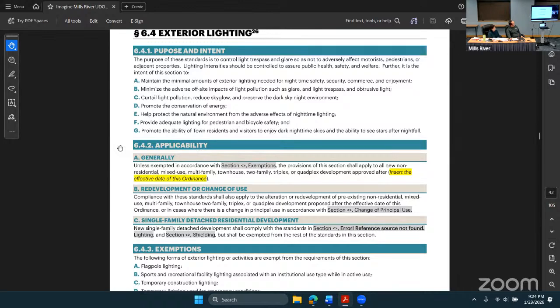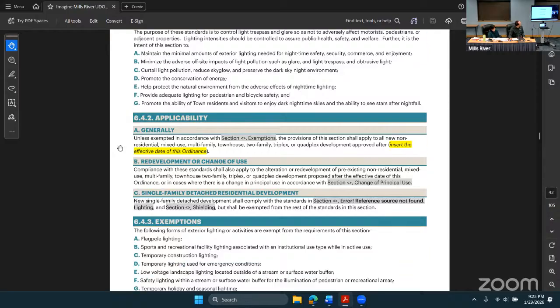First, you don't have any maximum heights for your lighting. So we are suggesting a couple of heights be added. I believe it's 32 feet height in a parking lot, 16 feet in a pedestrian area, and I think it's 8 feet on walls.